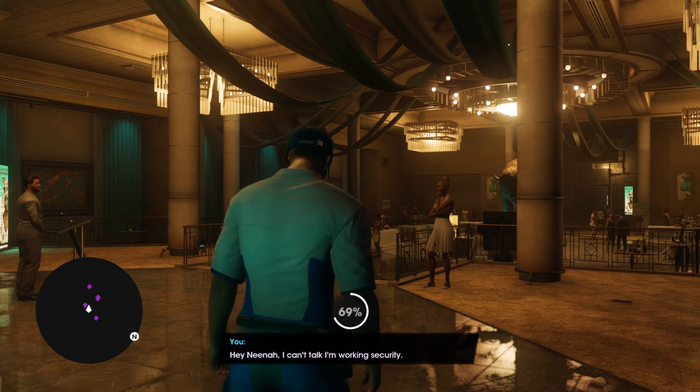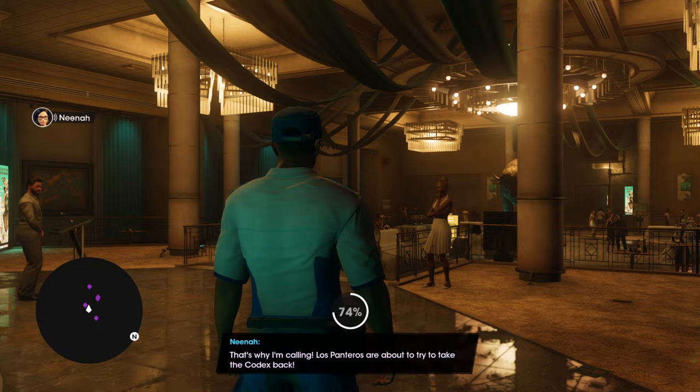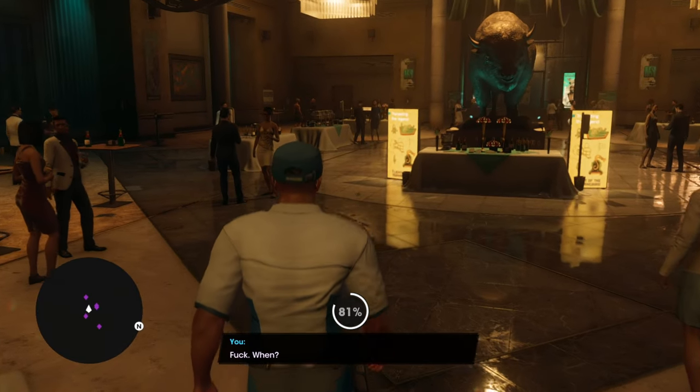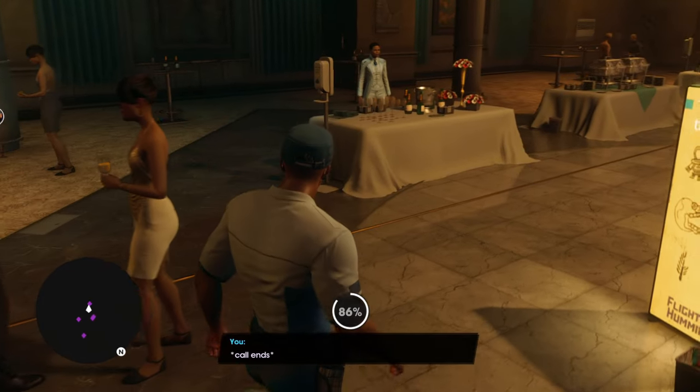Hey, Nina. I can't talk. I'm working security. That's why I'm calling. Los Panteros are about to try to take the Codex back. What? Are you sure? Yes, I'm driving getaway. I would have called sooner, but I wasn't alone. Fuck. When? Nina, get off your phone. We're going in. Shit.